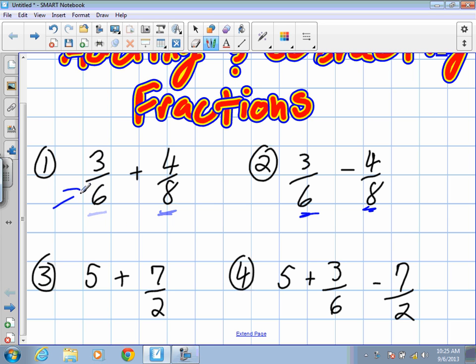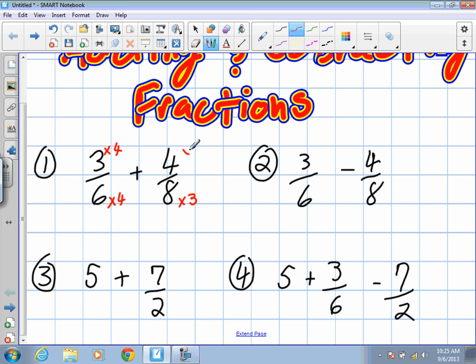So in the very first one, we have a 6 and an 8. Does anyone know a common multiple of those two numbers? 24, that's right. We can turn both of them into 24. How would I turn 6 into 24? What would I multiply by? 4. And whatever I do to the bottom, I have to do the what? Okay. And what about 8? Okay. So, our new question is going to ask us what? 12 over? Yeah. 12 over 24.